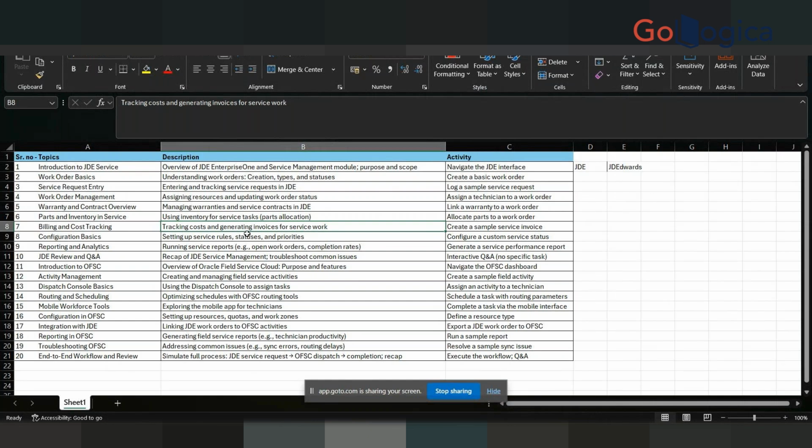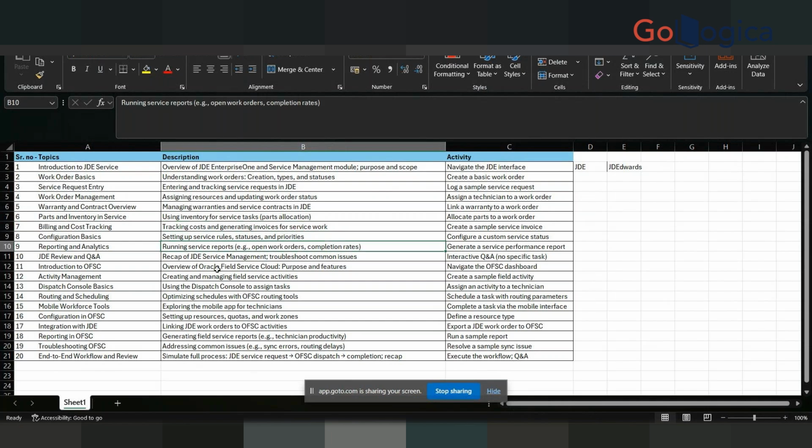In some cases, if it is covered under contract, you will not bill the customer. But in some cases, when the contract is not renewed, or if there is customer abuse, you would still want to invoice the customer. So you would still need a provision where you can run an invoicing process to bill the customer. So those kinds of processes are there. And these are just reports and all.